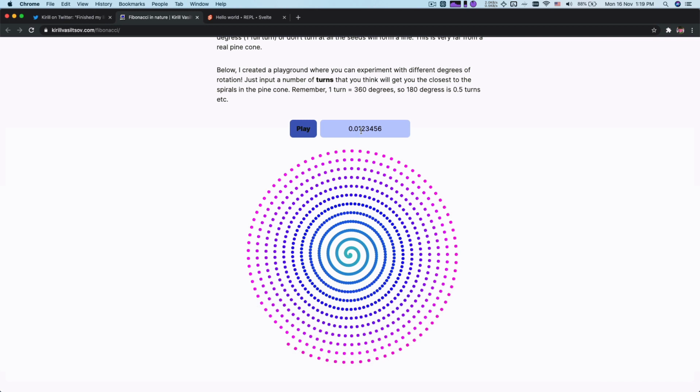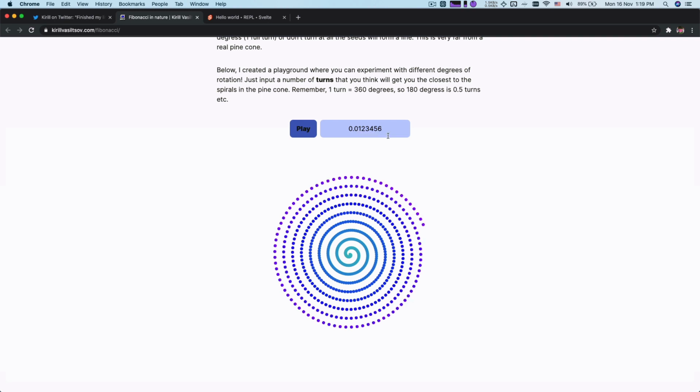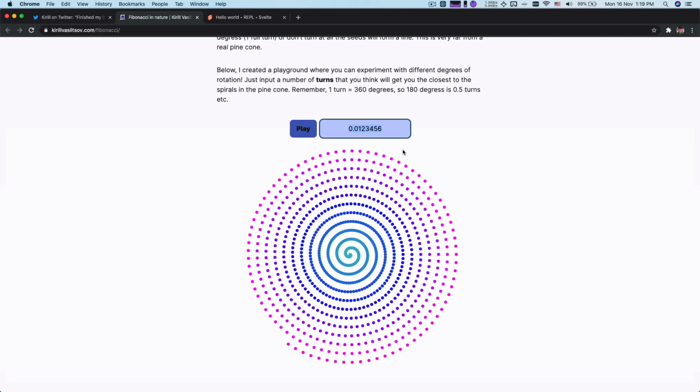At the very bottom, he shows an interactive demo which demonstrates how dots created at a certain angle apart will create certain spiral patterns. So in this example, if you put in 0.012345, which means that each dot is this amount of angle apart, or this amount of turns apart, then you create this pattern.